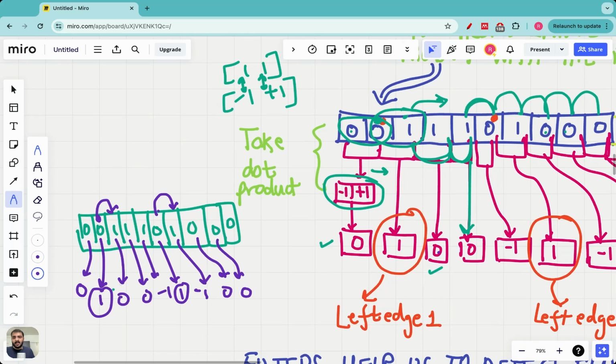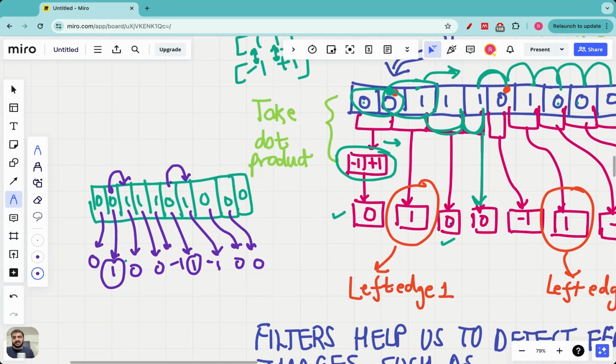One thing which I want you to notice is that look at the number of entries in the result. We have 1, 2, 3, 4, 5, 6, 7, 8, and 9 entries in the result, right? 9. But look at the number of entries in the image data: 1, 2, 3, 4, 5, 6, 7, 8, 9, 10. And that's going to be a problem for us. We want the result dimensions to be same as the data dimensions.